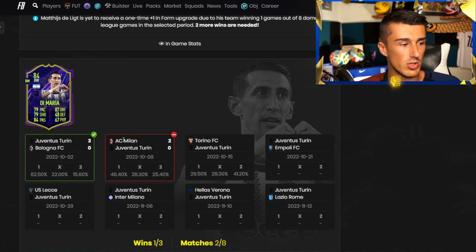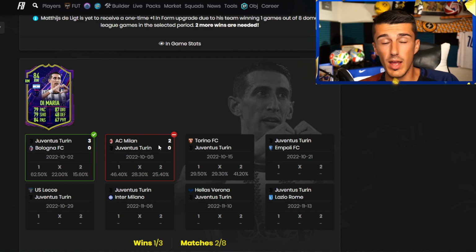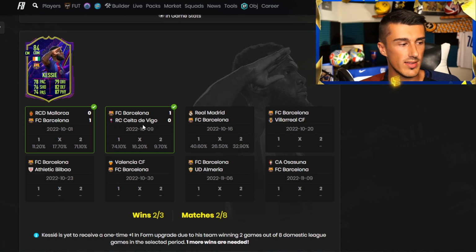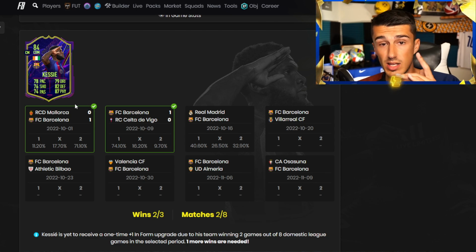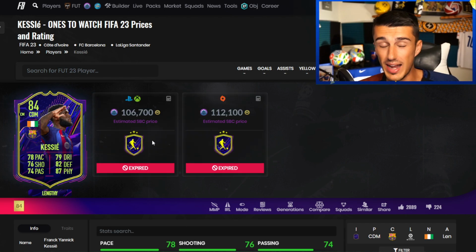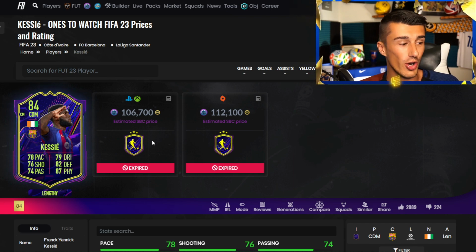Di Maria ended up losing to AC Milan, but that opens up an opportunity for another Ones to Watch card from AC Milan that we'll get to in a second. Same boat as Lewandowski. We've got Franck Kessié. This card is disgusting. I've played against it. It's so good already. His 84 is so good already.